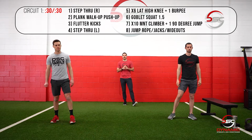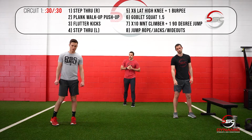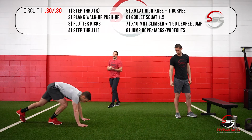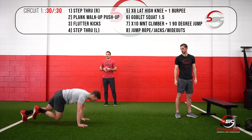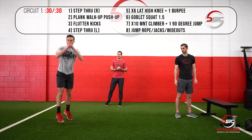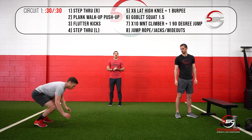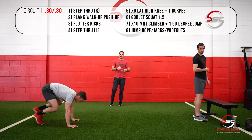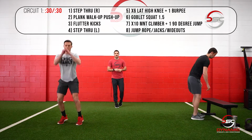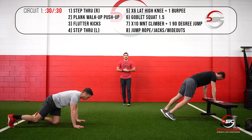Next one is our mountain climber to 90-degree jump. So hardest version, we'll start off the ground. So we'll go 10 total mountain climbers, nice and long through the top of your head, drive your knees towards your elbows, pop up, and then go 90 degrees forward, and then right back down to the ground, right back to 10 mountain climbers, up to your jump, back down to the ground, okay?